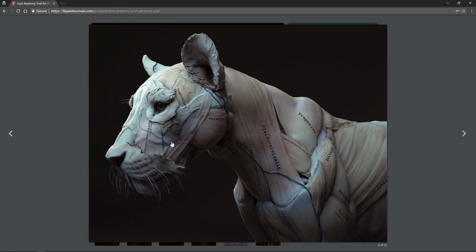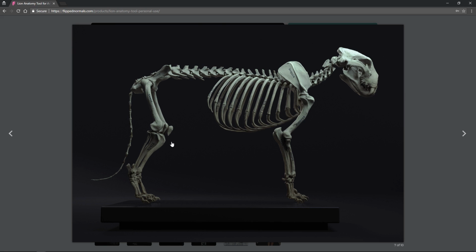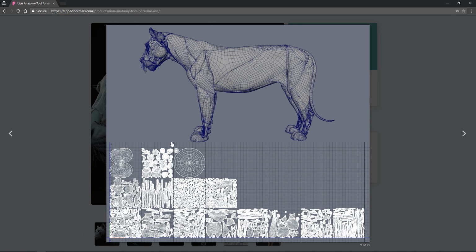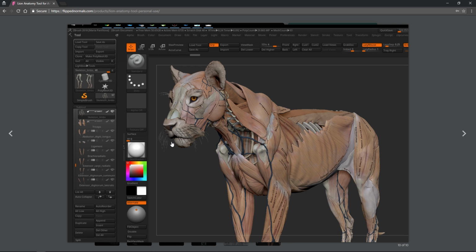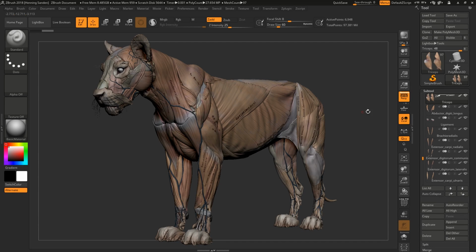So this here is a full 3D model available in ZBrush and all other 3D software, which has all the names of all the big muscles, has a skeleton to it, and has the veins on it, and it's accurate. We've both been teaching a lot of creature modeling, and one of the issues you have there is that it's really hard to find animal anatomy. Whenever I've been teaching creature modeling, I've personally been using the references she has been using to make this.